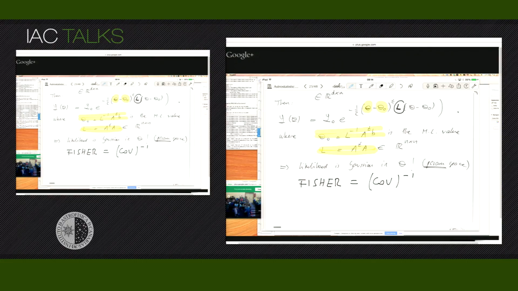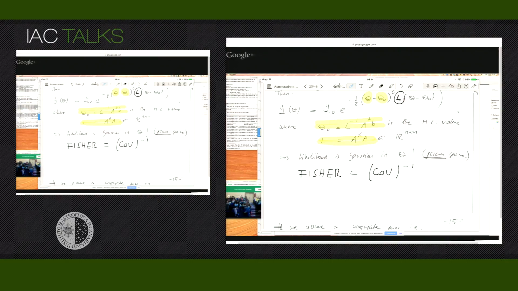So the point of the linear model is that if you have Gaussian noise and a linear relationship, it becomes Gaussian in the parameter space as well. And so you get nice ellipses as your contours in parameters, which is what we saw yesterday when we looked at the CMB in the normal parameters. The constraints in parameter space were fairly Gaussian if we look at them in the right parameter set.